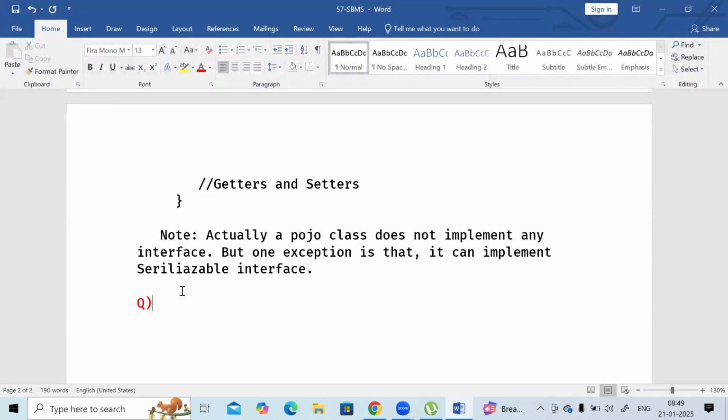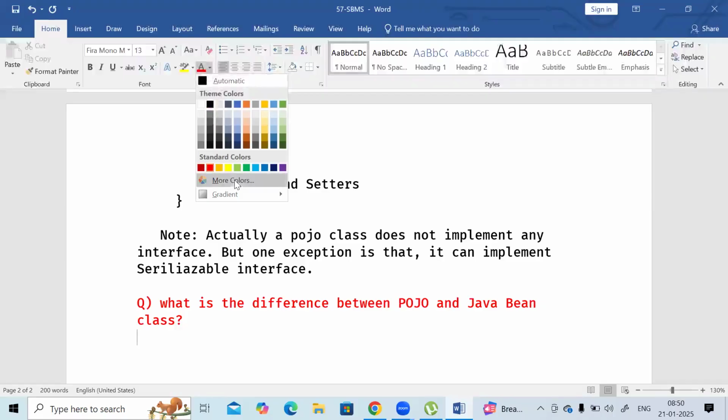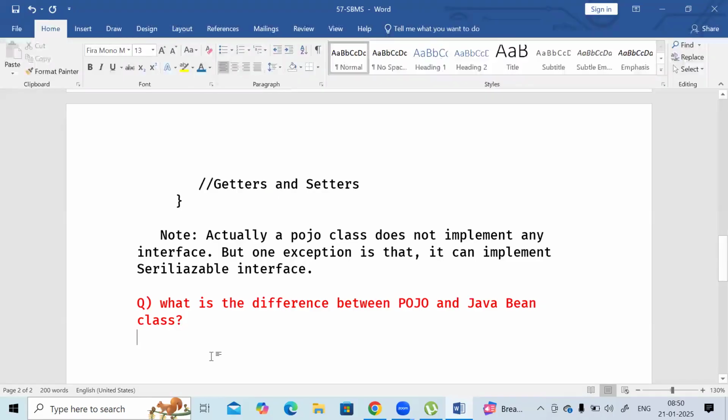Question: What is the difference between Pojo and Java Bean class? Could you guys tell me the answer? What is the difference between Pojo and Java Bean class? Could you guys tell me some answer?